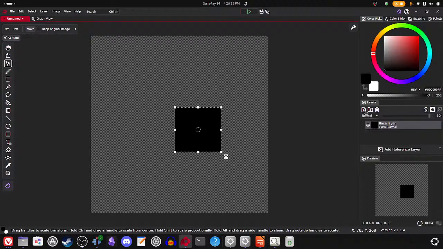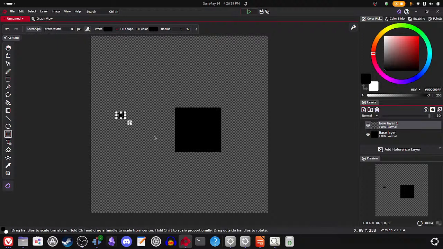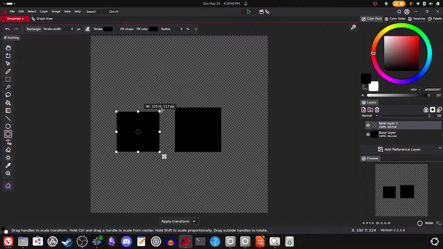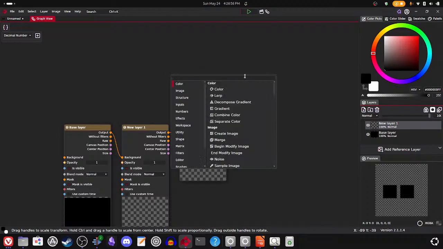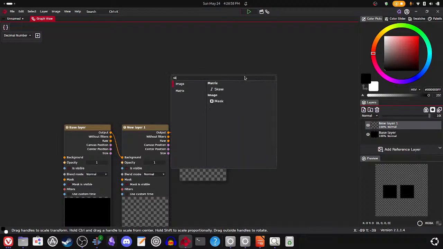Painting, and then new layer, another square, which can be adjusted to match it. Anyways, graph view, is there like a node that's a skew?